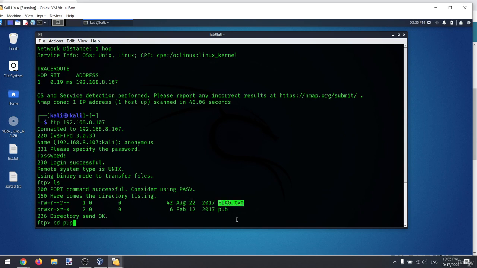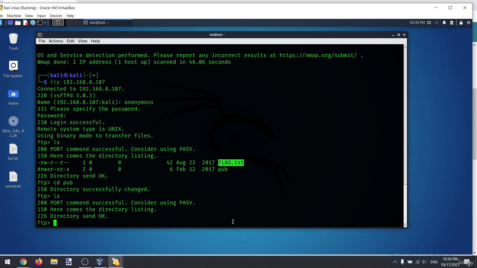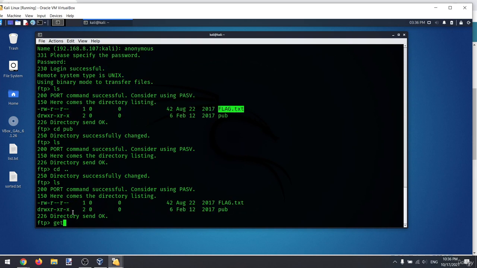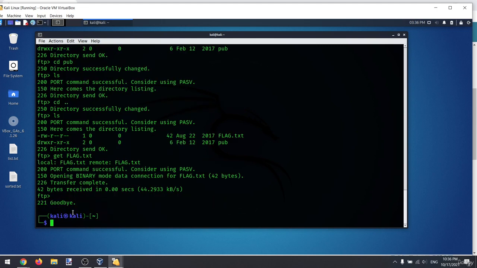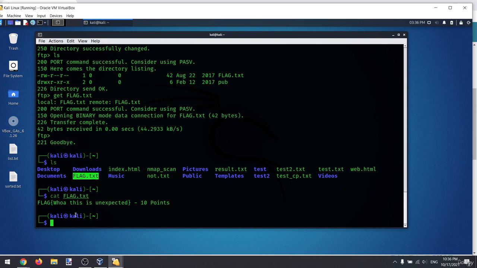If I go to the pub directory and type ls, you can see that we don't have anything here. So let's return back. Now let's get this flag, the text file. Now we have it. Ctrl X, you can see that we have it here. So if I type cat, you can see the flag, oh, this is unexpected, which is a 10 point flag.